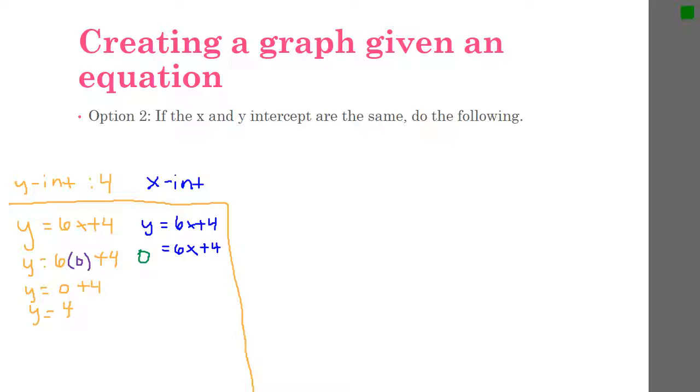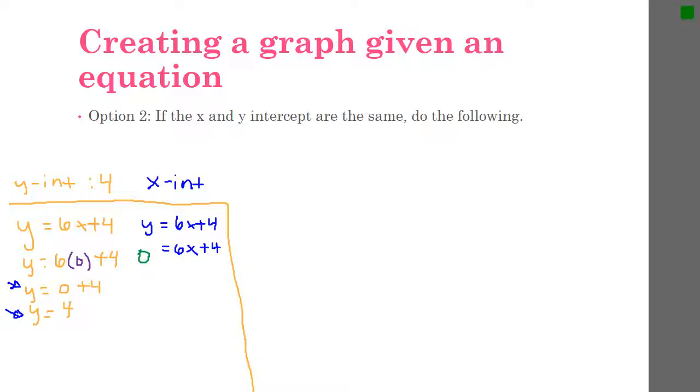Now this is a little bit trickier because notice when I solved this one right here, it came out to be y equals 4. It was pretty easy. Here, we don't have a plain x equals something. We need to solve for x, okay? So that's the only thing that's a little bit more complicated about finding an x-intercept is you need to solve for the x. And you should remember how to do this using information from Unit 2.